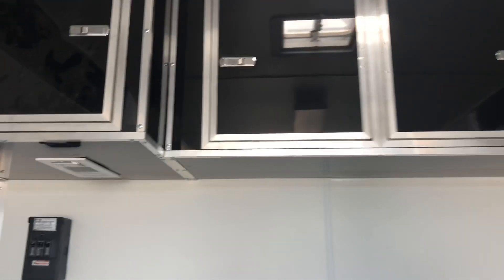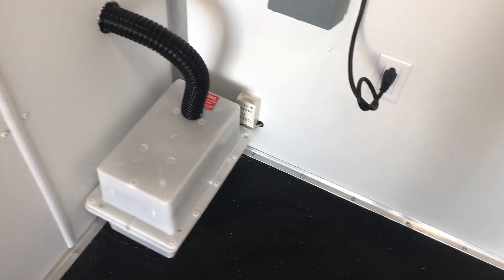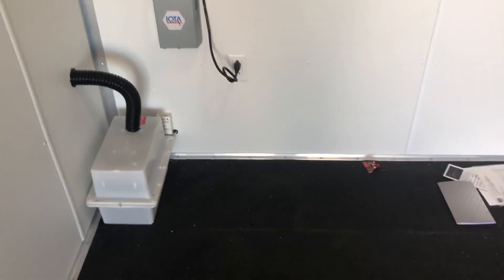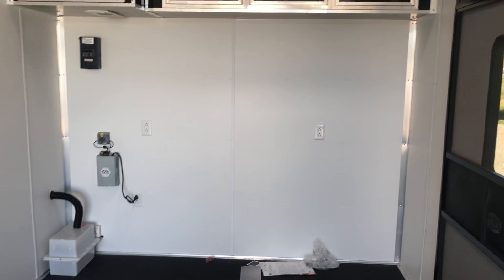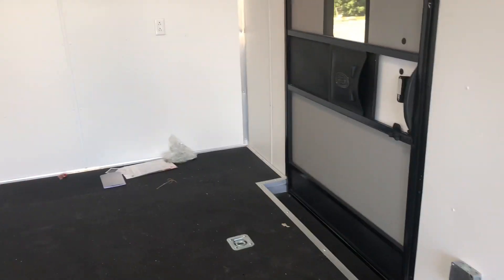Toggle switches are going to run your lights and your overhead lighting. Outlets — you've got two right here. Nice big upper cabinet, and this is also going to house the furnace unit, so you've got a nice vent that's going to vent that out right there. Breaker box more of that here, plus you've got a vented battery which is even more of a bonus — going to run some of the interior lights and give you guys some power without having to be plugged into the truck. Sorry, the battery's not charged, but normally they're going to turn on those little pucks for you guys so you will have some interior light without having to be plugged into anything, plus it just gives you another power source. You've got some interior outlets in here as well.